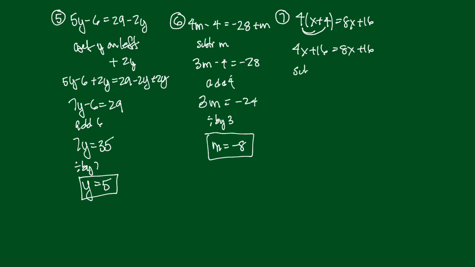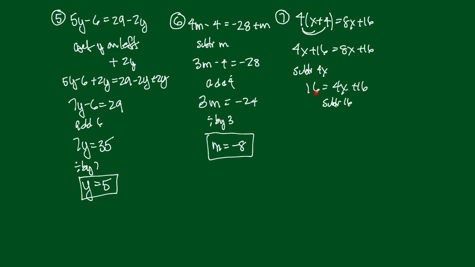So my plan is to do this. I'm going to subtract the 4x. If I subtract it from the left side, it's gone, and I get 16 equals 8x minus 4x, so let me just do that. 8x minus 4x is 4x plus 16. Now I need to eliminate the 4 and the 16. The 4 is by multiplication, 16 is added, so let's subtract the 16. So if I subtract the 16, here's my plan. Subtract 16 from both sides.